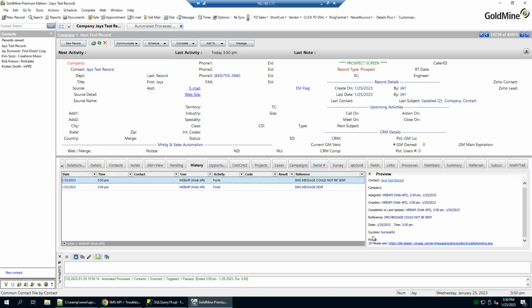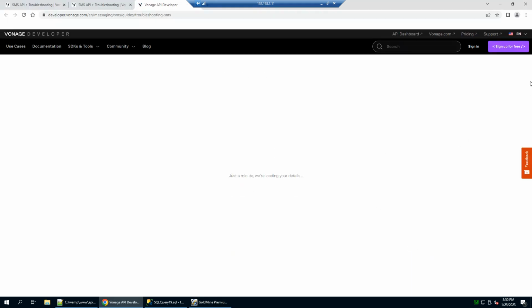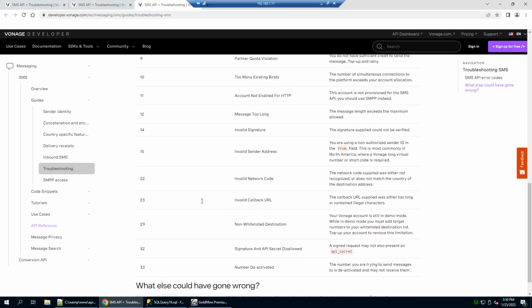So if I look at this, the status code here is 29. If I click this link, it's going to bring up my developer code. And if I look down at the status 29, non-whitelisted destination: my Vonage account is still in demo mode. While in demo mode, you must add target numbers to your whitelisted destination list or top up your account to remove this limitation. So basically, I can only send to numbers that are whitelisted in my destination list.